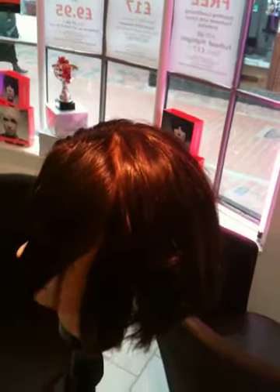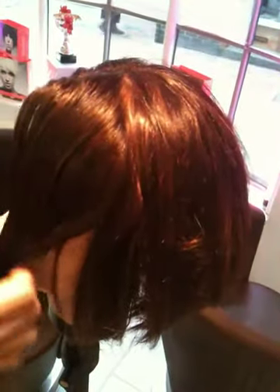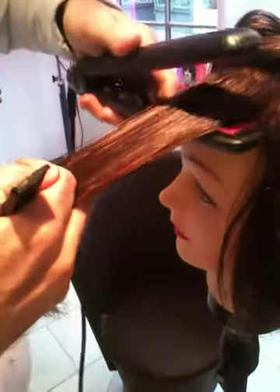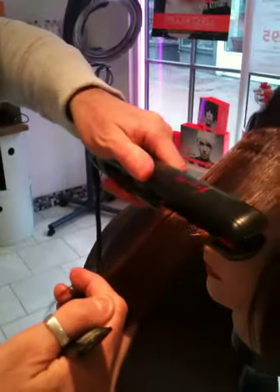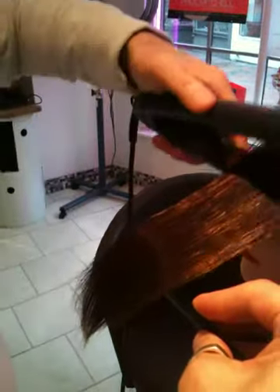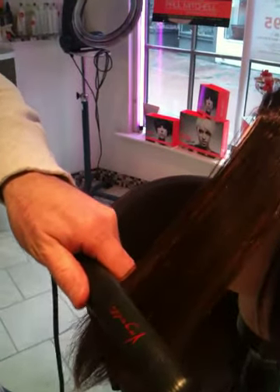What we're doing here is just working the residue through — go lightly. You don't need to use tiny sections, so probably about three sections when you're working on the hair yourself. Just simply take the hair, take a cutting comb or any large tooth comb you have at home, take it in your hand, put the plates in, and if you look at my wrist as it goes down, the wrist is not moving. Go in and pull down and smooth out. Then let go and let that cool off.